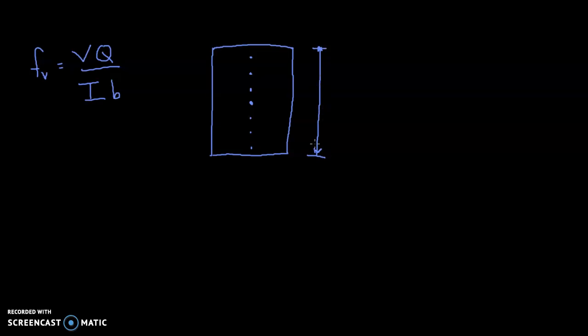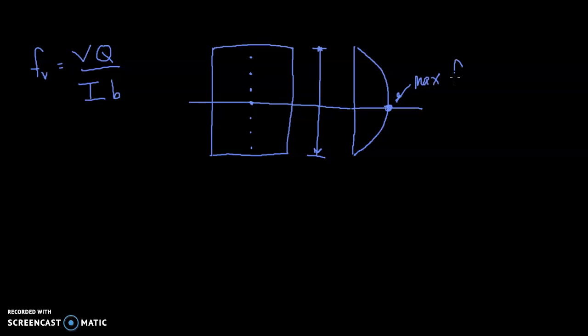We can calculate the shear stress. But at the conclusion of the last video, we found that the profile for the shear, if we calculated it at multiple points, would look something like this. At the neutral axis, which for a rectangle is just at its midplane, that's where we see the maximum shear stress. And that's typically all we're concerned about, the maximum. We don't care what the shear stress is up here, for instance, because it's a relatively small amount compared to this one at the midplane. That's where the maximum is occurring, so that's what we're concerned about.